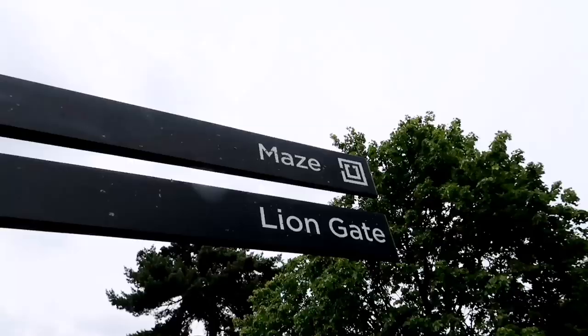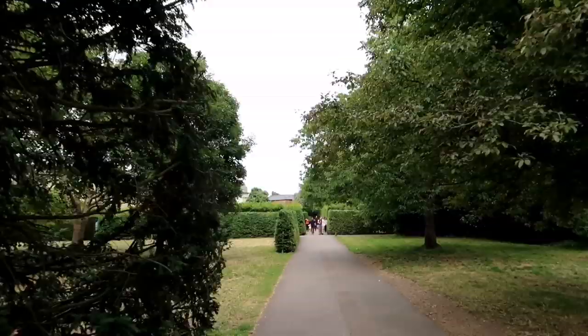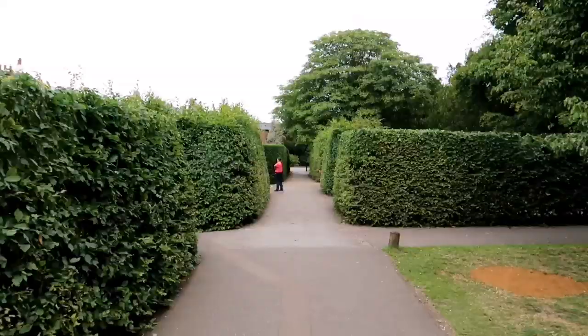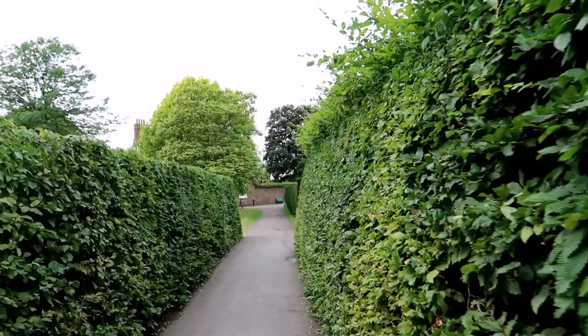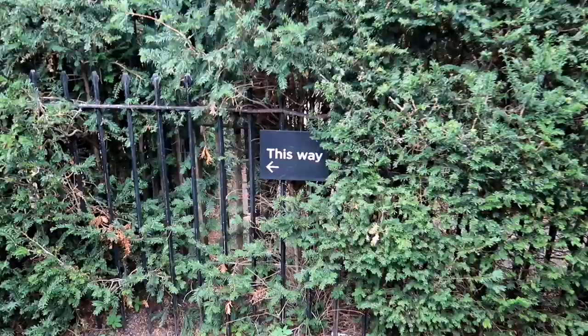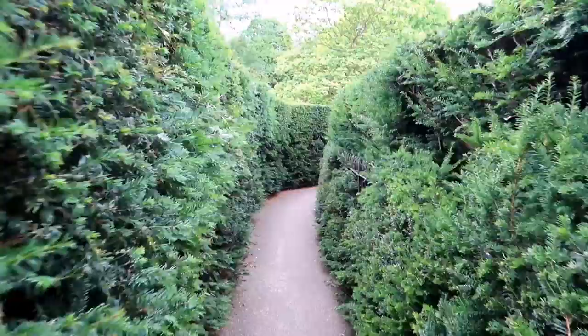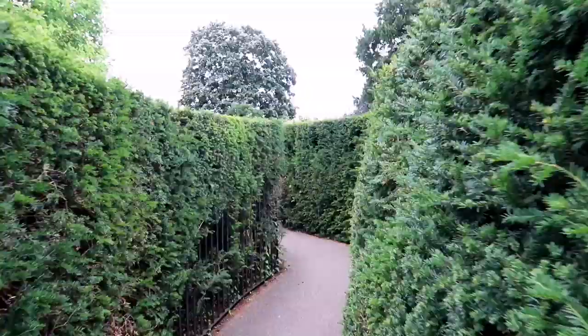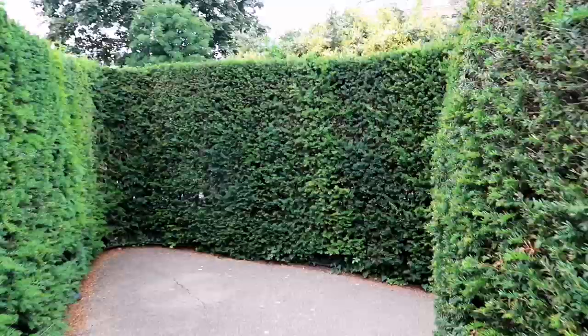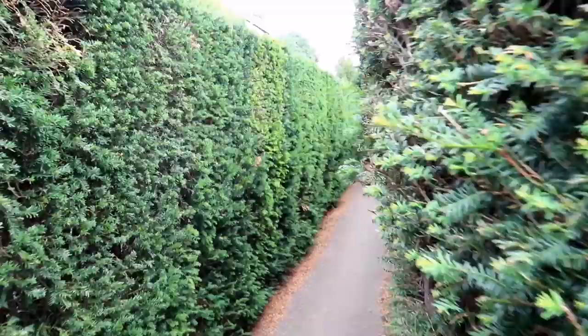Let's go check out the maze. Should be straight through there. Now I noticed in their little overview, it looks like a big triangle. All right. You know, why not? Why not do a palace maze? Is anybody scared that we won't make it out? Anybody terrified that we won't find our way to the end?